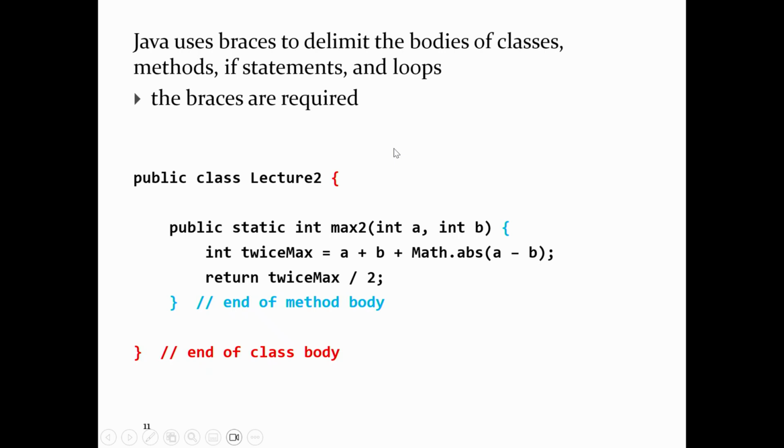All right. So Java is a brace delimited language. It's similar to languages like C and C++. Well, all the C-like languages are brace delimited. So bodies of methods, classes, if statements, loops, and probably other things are delimited by pairs of matched braces. So the body of the class is delimited by the red braces. The body of the method is delimited by the blue braces. The braces are required. In this example, they're required everywhere. There are cases where you write a loop or an if statement where they're not required, but I recommend you always put the braces in.